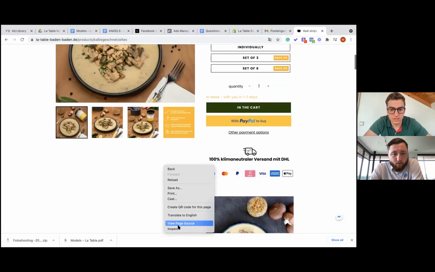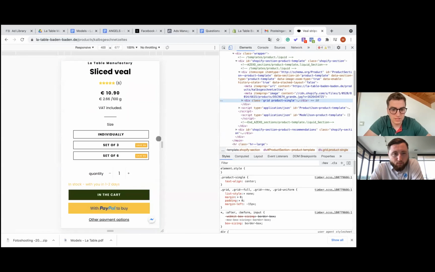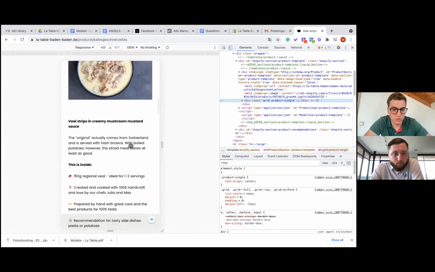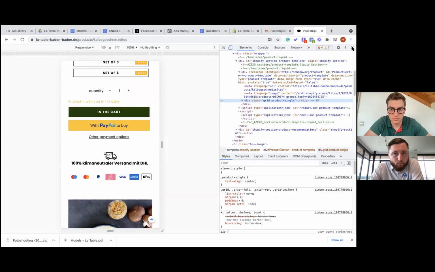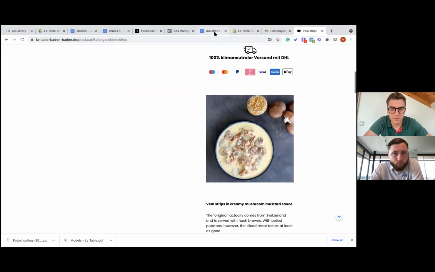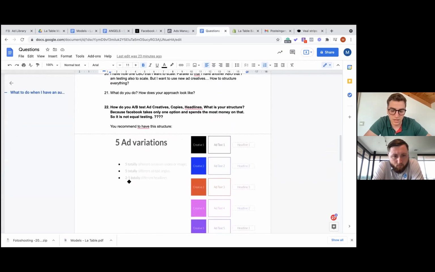The only thing that we did, we made those sets and we attached add to cart to the screen to make it more recognizable. So I would like to ask you a few questions because I don't have the right structure for my A/B testing.